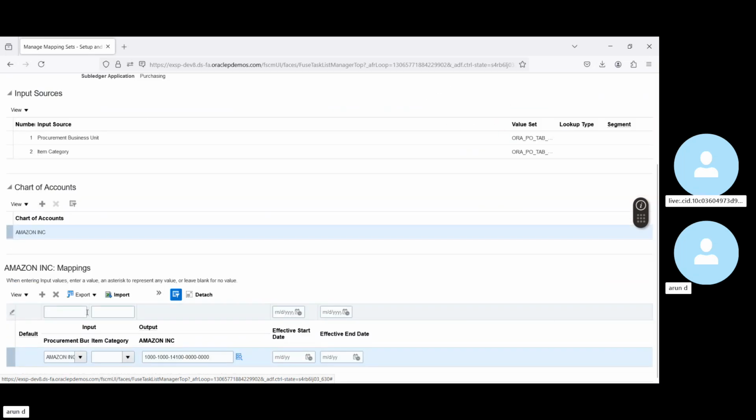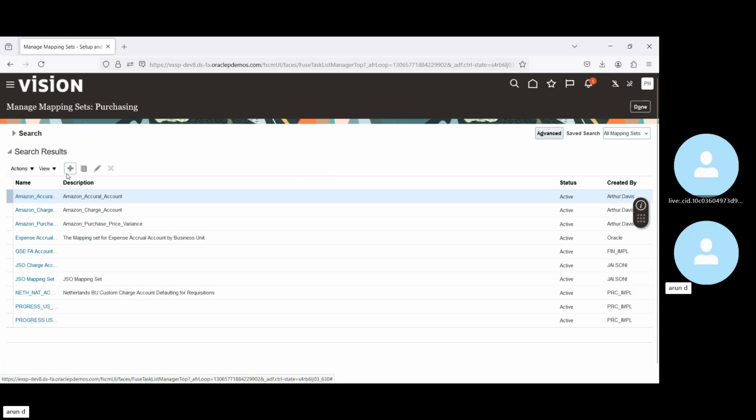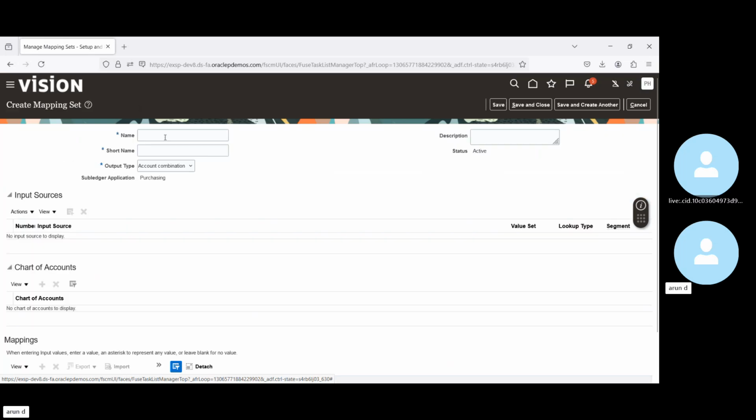So here, if you see, I have the option to import the mapping sets. This is similar to the data loader, which I can use here, but which I cannot use for the account rules. I can use it only for this option, what we call a mapping set. So for account rules, I will not be able to use it. That's the reason, if the count is more, we go for a mapping set. Okay, so probably I'll just create one new rule. I'll say charge account.